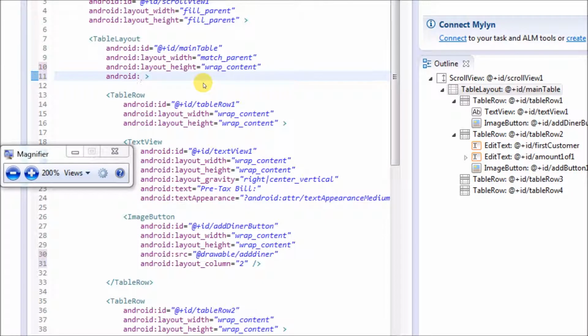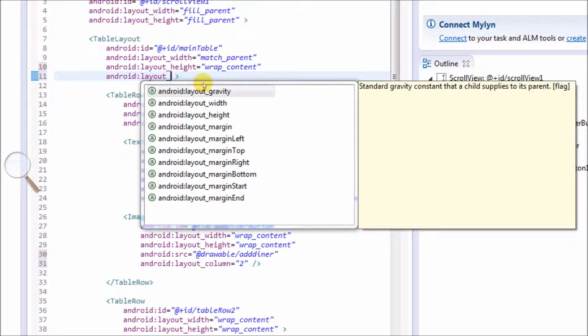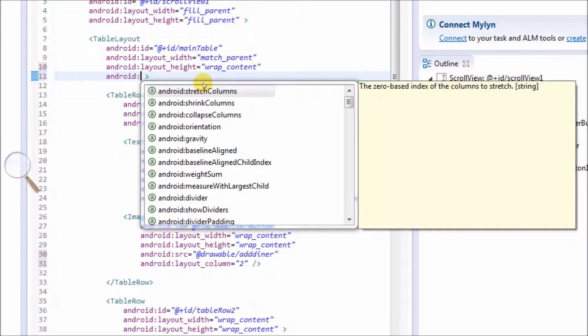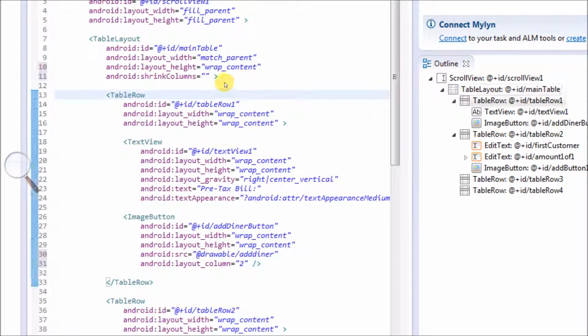First one, android:layout_ android:shrinkColumns, and it'll just tell you what it is. If any time you want to know what any of these properties are, you can just hover over it, and Eclipse will tell you. Or I thought it would.